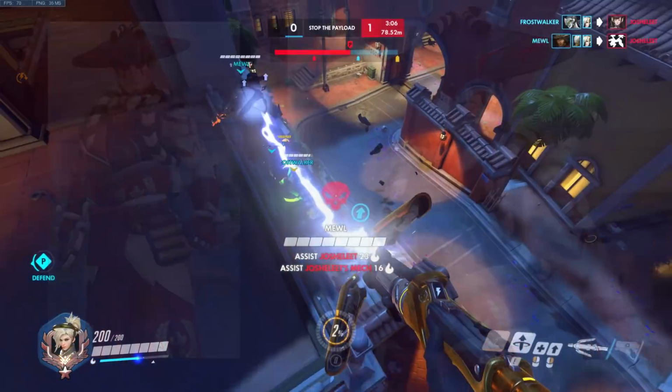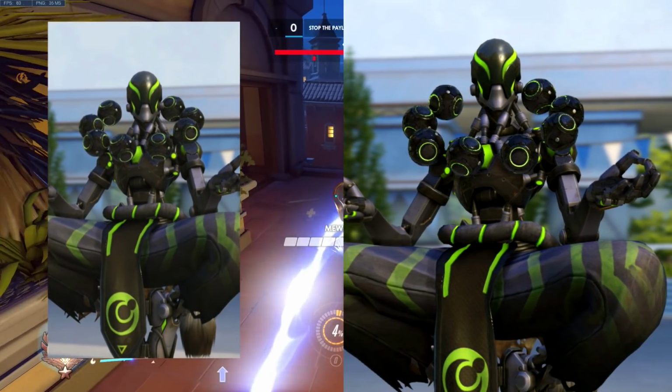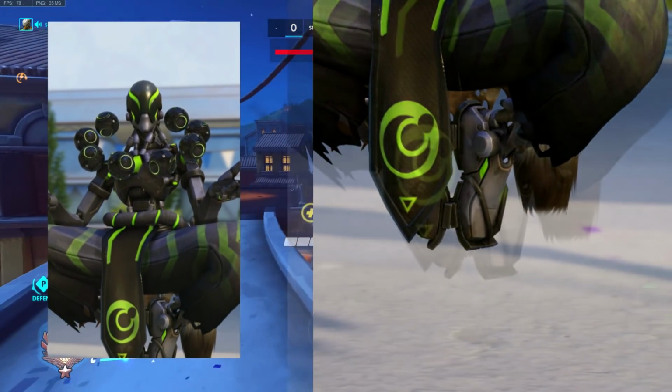Now next up at number 8 is Zenyatta's Carbon Fiber skin. Now we know that any Zenyatta skin is going to be a good skin, but this one just looks so sleek, and the green and black look so good in contrast to each other.